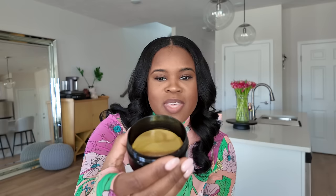Next, we have these under eye patches. I see all the girls with the gold ones. These aren't the ones y'all have. But if you have puffy eyes like me in the morning, because I sleep with the window open because I'm hot, these come in a lot of liquid, and I dry them off a little bit because they slide down my face when I don't. I don't know if it actually decreases the puffiness or if it's in my mind. These come in a pack of 60 pieces. These are an eye treatment mask, and they seem to be working thus far.